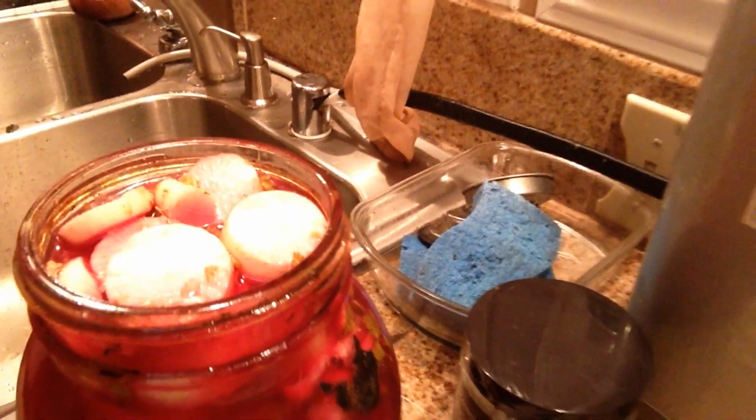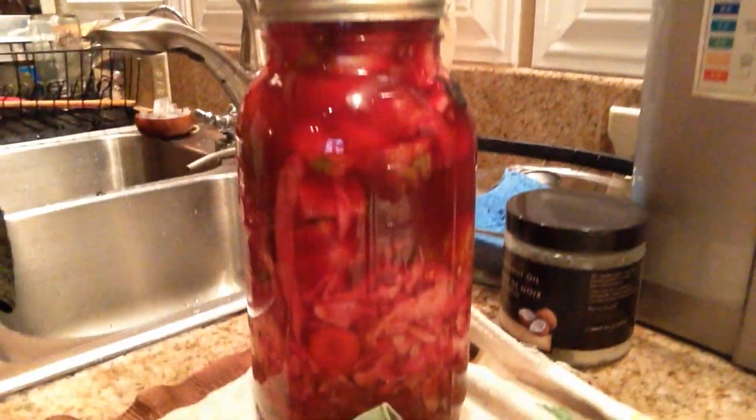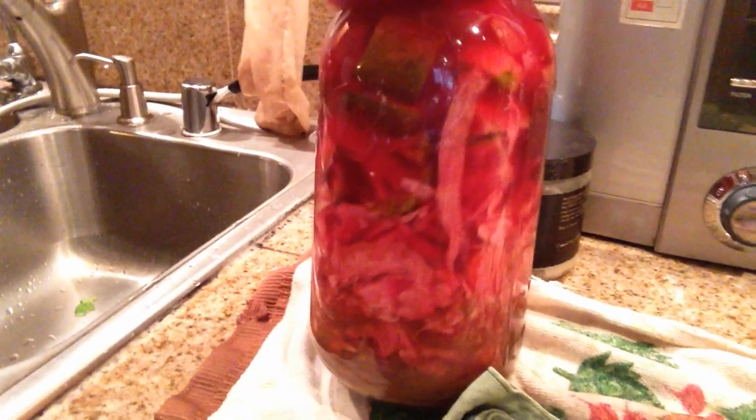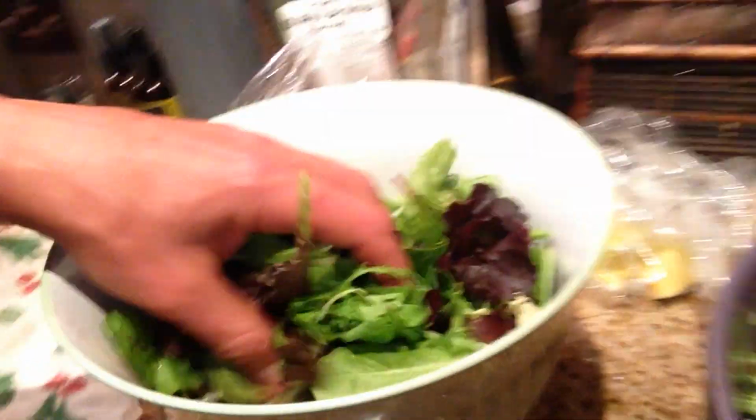This is all fermentation. These are daikons. They're radishes. I use the same brew over and over and over again. You can see the purple cabbage I have in there. Brown seaweed extract, magnesium, silica, vinegar, kombucha, a little bit of sugar. And this is a ferment. Those are fermented vegetables. This is our green salad right here.